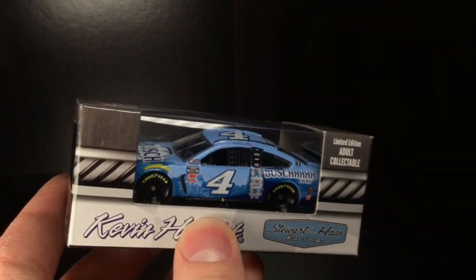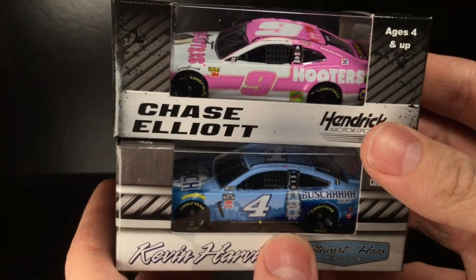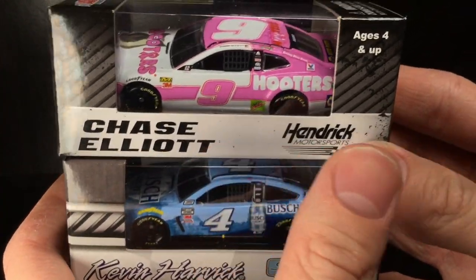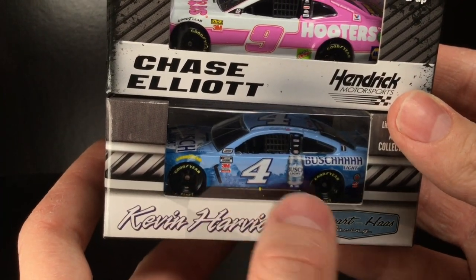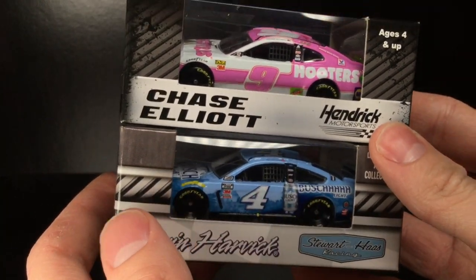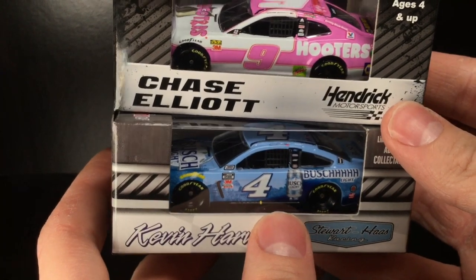Let's compare it here. This is the 2019 Hooters joint. This is from 2019, of course, and you can kind of see how this one's kind of like a plain, kind of like a dirt effect on the side, while this one kind of has like a faint checkered flag, but I'm not digging this ribbon, I'm sorry. I just wish they would put color on it. I don't care if the box is red, it's so plain.